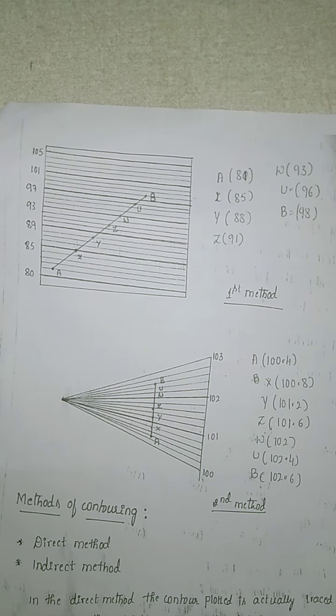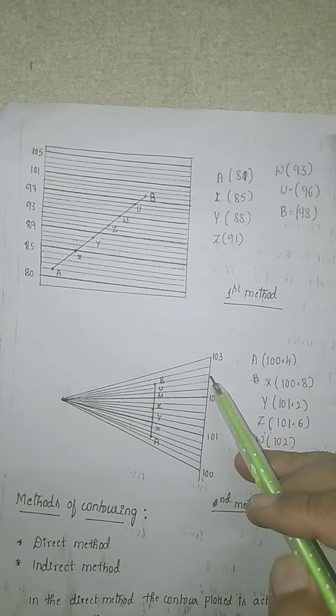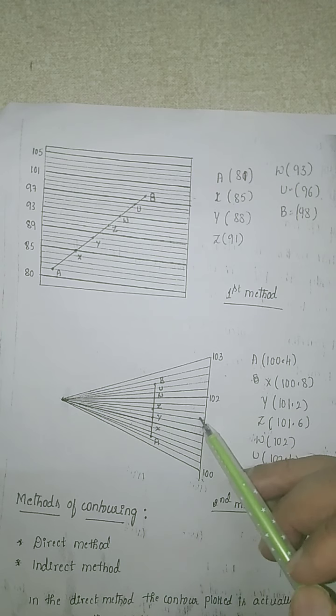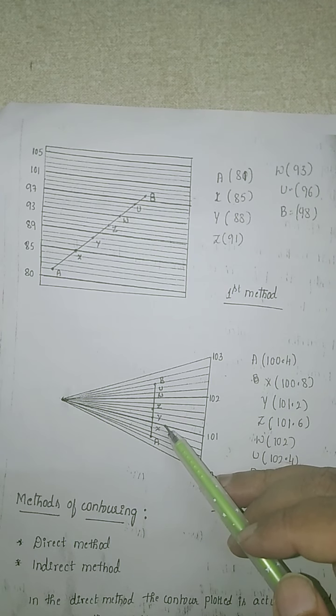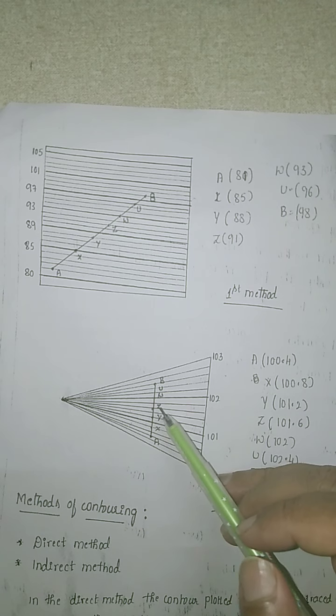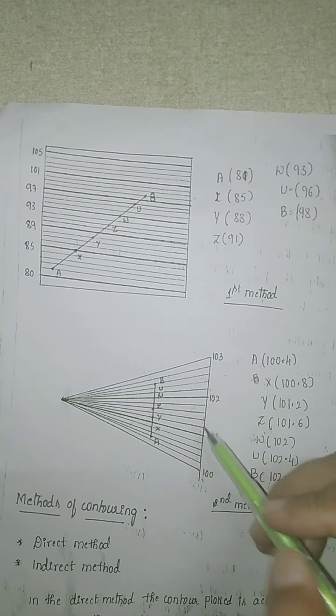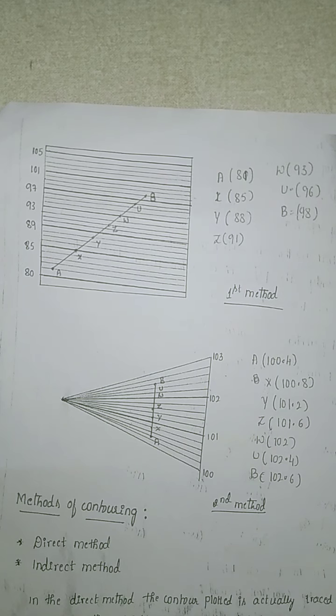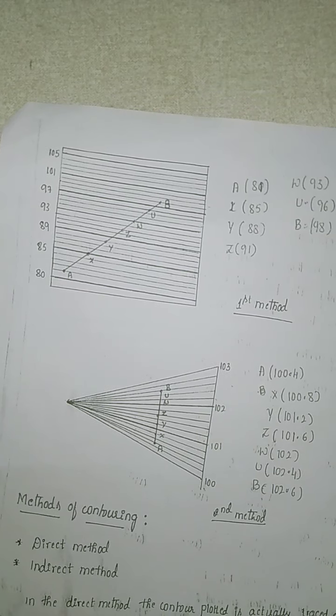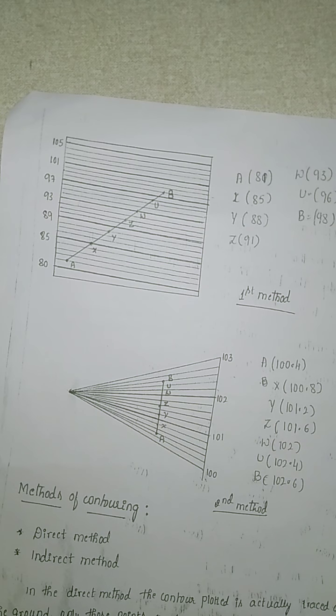Then similarly you draw by the second method. The second method is illustrated by a line XY. This is your line XY. A convenient length is taken on a tracing cloth and divided into a particular interval, say 0.2 meter, on a perpendicular to the line XY. Then you locate the intervals with highlighted lines. So this is how you do the second method. This is how contour interpolation can be done.